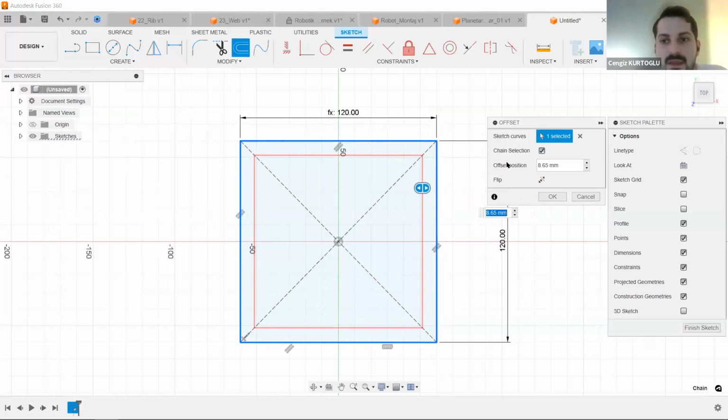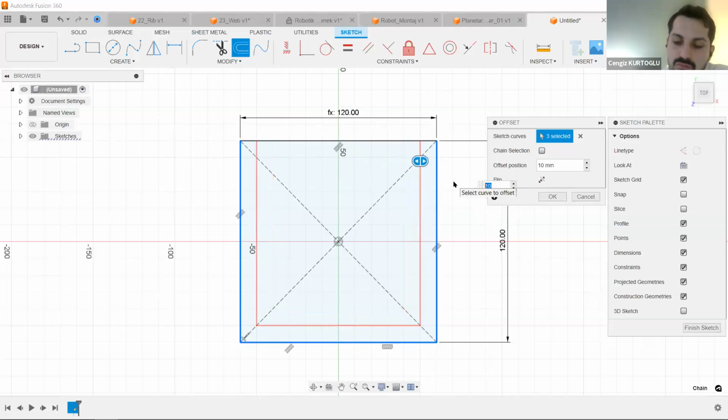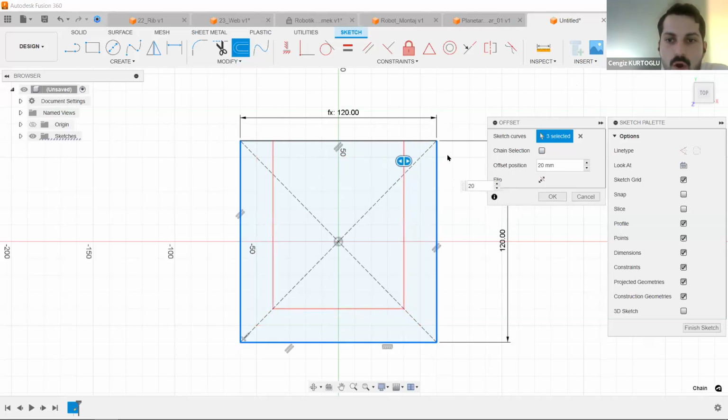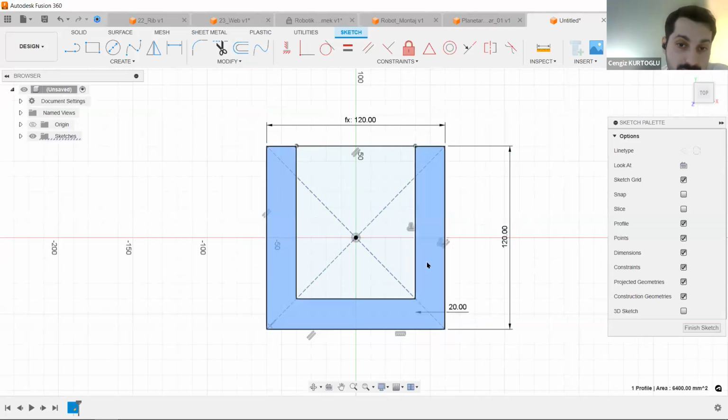Now you can select the chain selection and deselect this one. Now I'm creating a 10 millimeter or 20 millimeter offset. Nice. As you can see, there is a profile. We can use these profiles to switch to the 3D workspace, to use the extrude tool, for example.